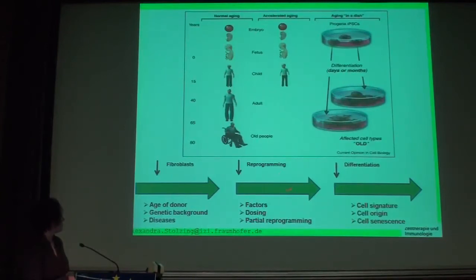And then yes, the beauty is you can really study aging during the reprogramming phase, and also in early development during differentiation. So you can look at what is not really possible in humans at the moment, which is early events. You can look at what a mutation does early during differentiation, and later on when you have formed the cells and they start to misbehave. So this is the beauty in it, but again, you have to be very careful of the cells you're using.